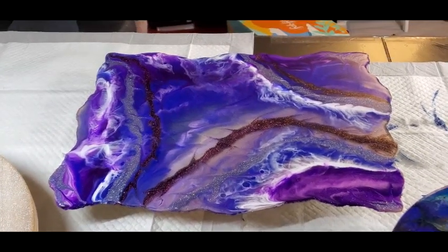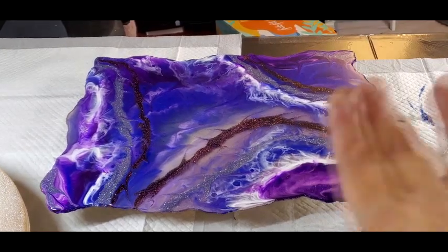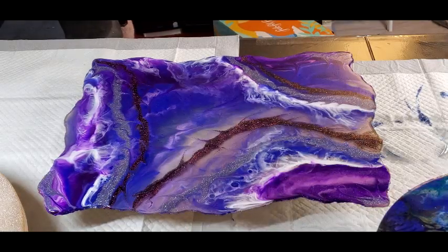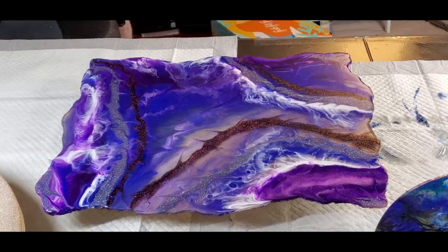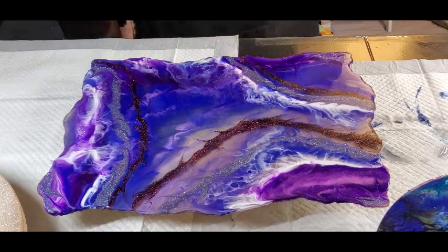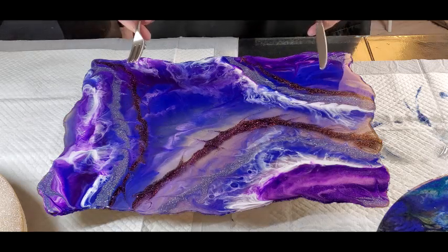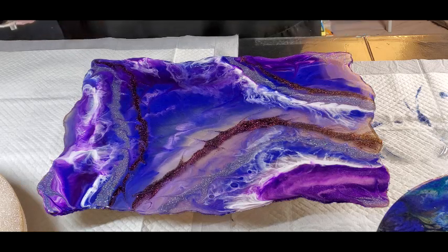I was going to do some other stuff to this, but I just kind of fished some of the glitter stuff around a bit and I think I'm going to leave it alone and let it dry. So what I have to do now is put these on it so that they will cure with the resin.